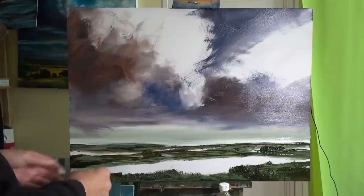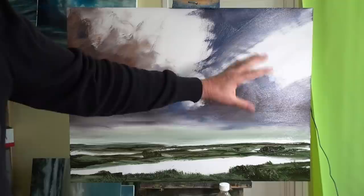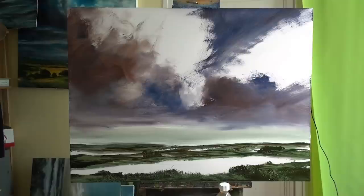And I can see now that I've got paint on there. I'll have to move my lighting because I've got a bit of a flare there. You don't want that. I'll be back in a second. Yeah, I think that's better.